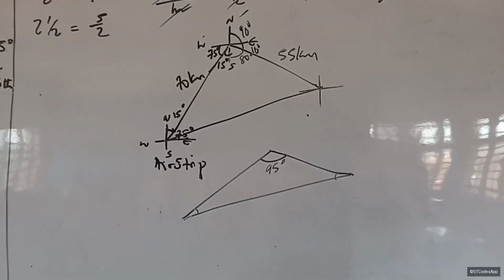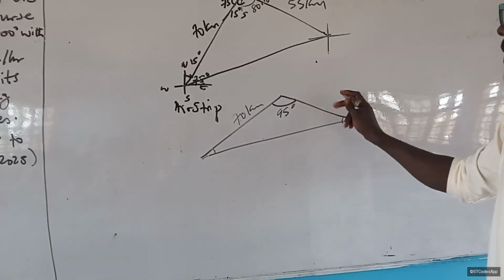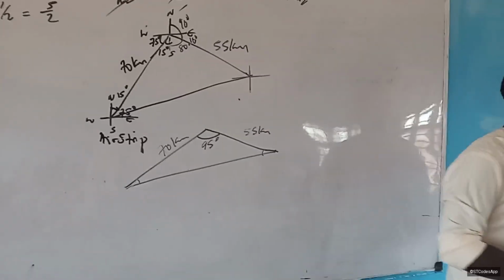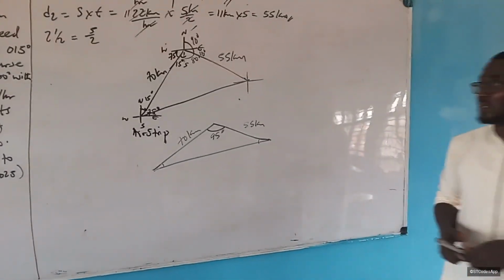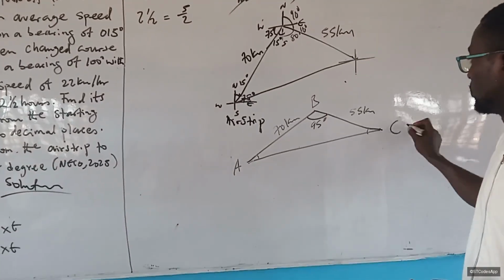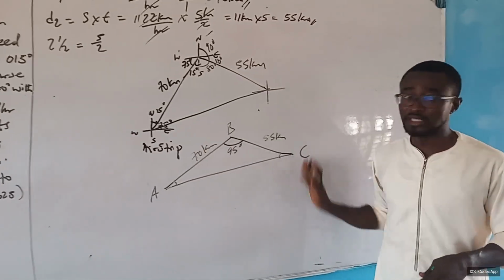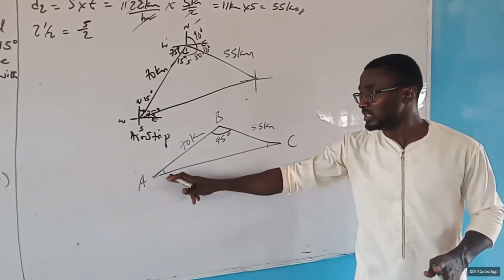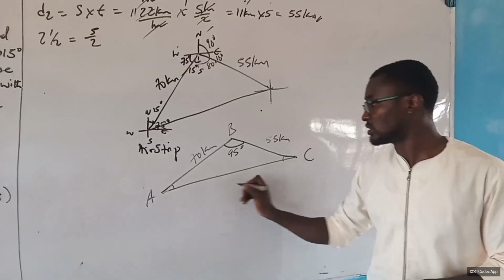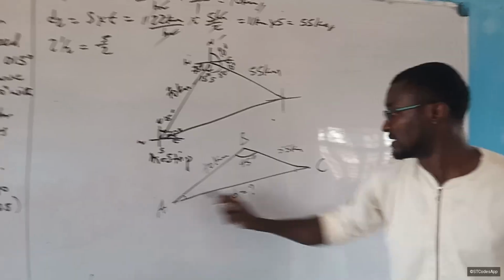Okay, so the information given to us is that the distance from here is 70 kilometers, while the distance here is 55 kilometers. Now let's assign angles using letters arbitrarily. If I take here as my A, here as my B, and here as my C, these capital letters denote angles. What denotes the length of a side is the small letter. So the side opposing B is small letter b, the distance between here and here.